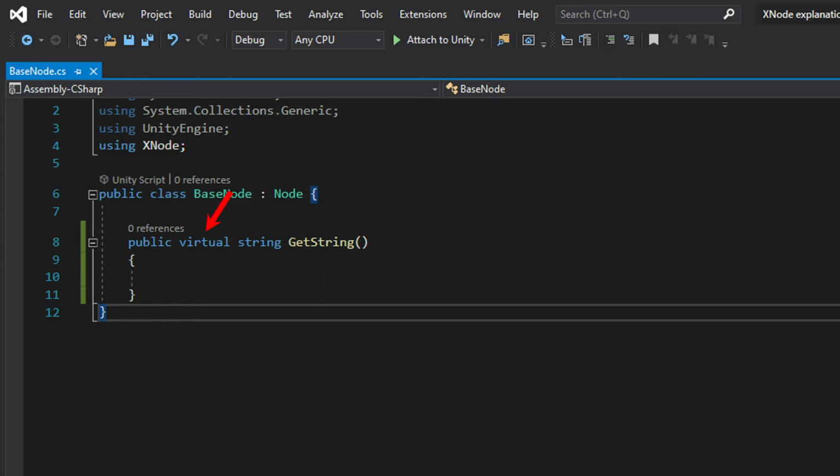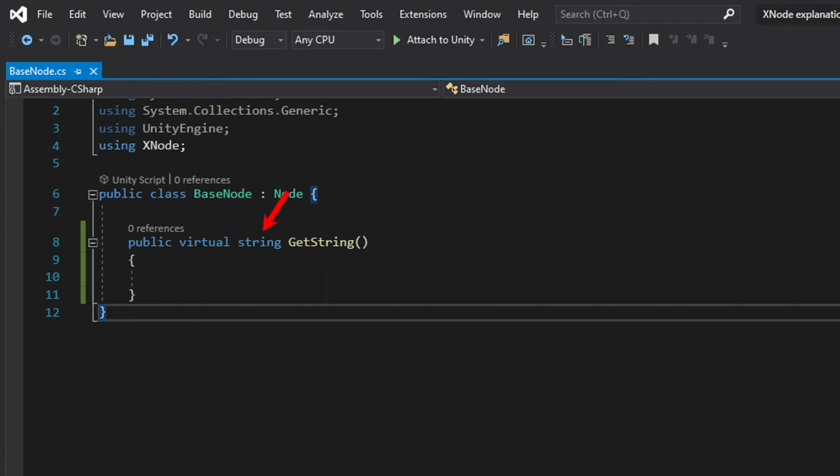Adding this keyword to a function lets us override it later in scripts that inherit from this one. That's going to be important for reasons I'll get into when we get there, so I'll explain how that works in a second. Then we specify what we want the function to return. A return is pretty much just the data that gets spit out at the end of a function's lifecycle. If you don't want the function to return anything, you would put void here, and the function would just do whatever it does.